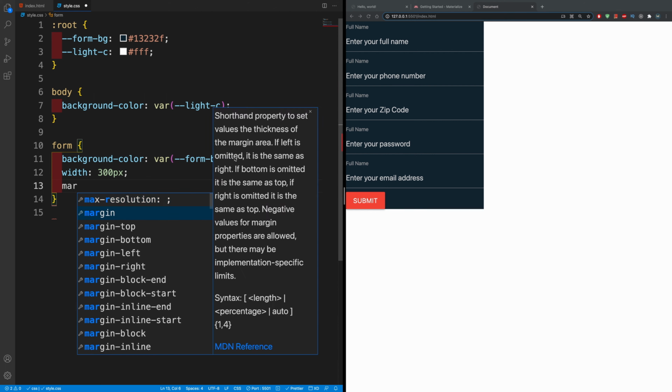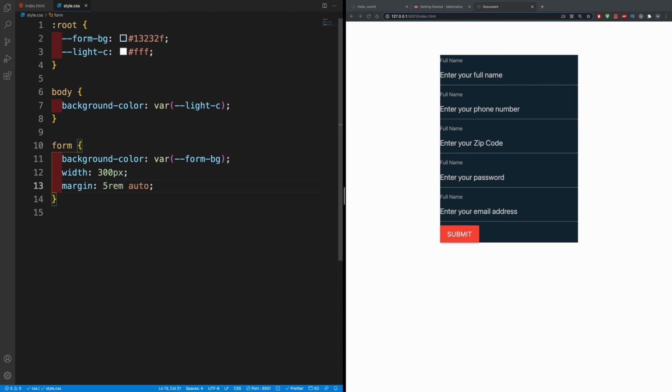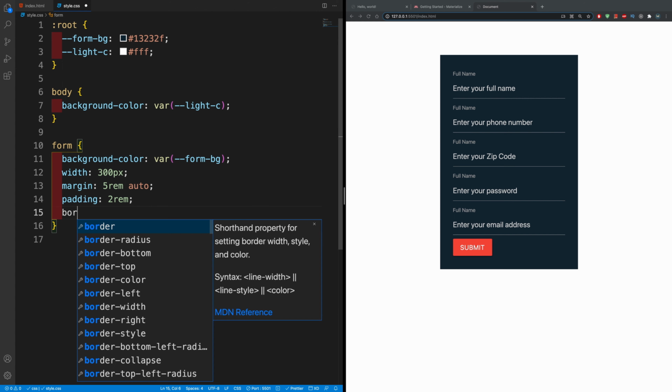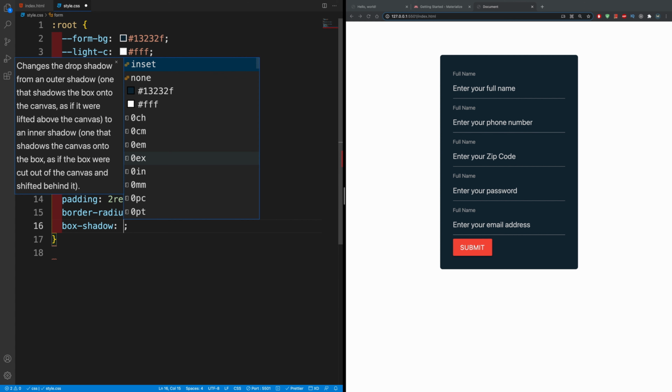Let's push it into the center and also down a bit with margin from the top, 5 rem, and bottom. And left and right, let's place it as auto. This will push it a bit down. Now let's also give the form a bit of padding. Padding, there we go, of 2 rem, top, right, left, and bottom also. So all around. Now let's trim down the borders by using border radius. Let's say 5 pixels. If you're not satisfied, then you can change this, obviously. And let's also give it a box shadow in order to pop it out a bit.